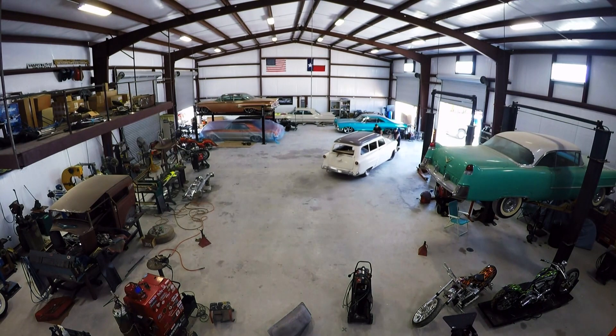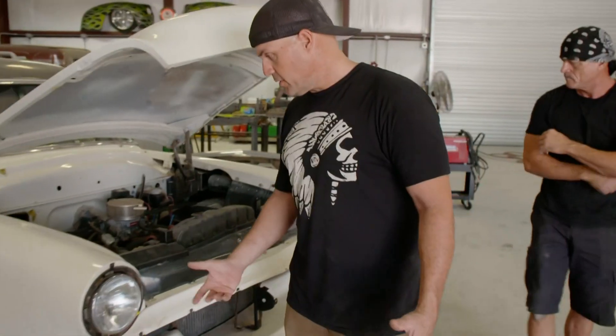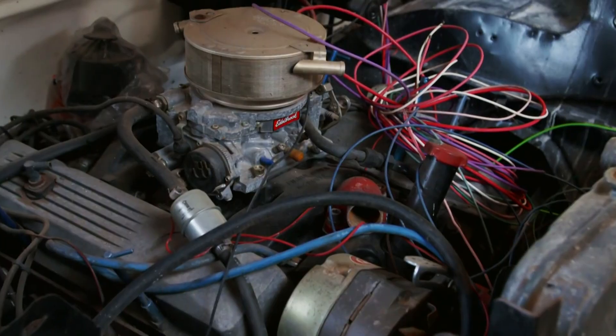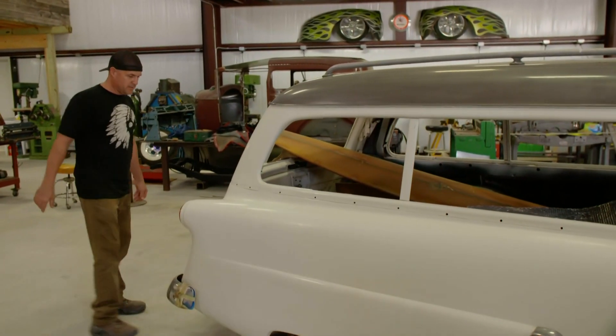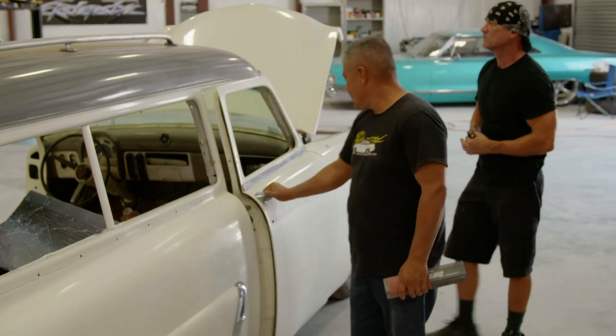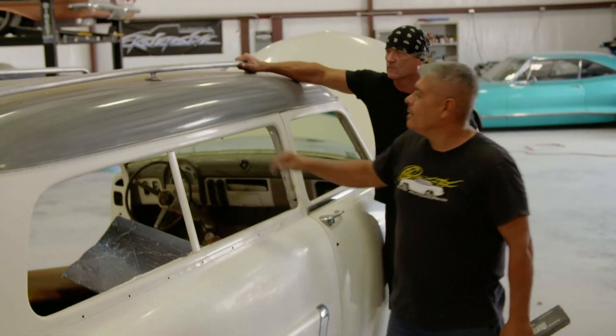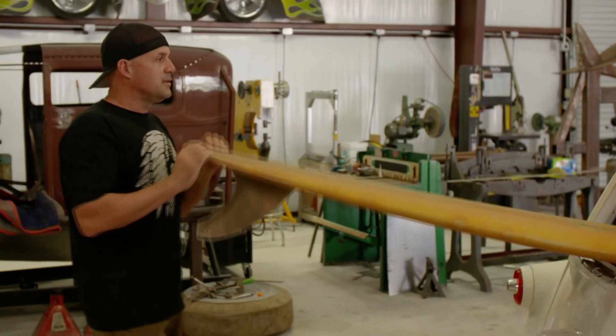Today we got the ranch wagon set out on the floor and basically I need to get everything off, the front end off, get the thing cleaned out and figure out an exact plan. Man, everything looks pretty square. Weld up these panels, tailgate looks good, there's no rust on this thing. Even the chrome looks good. The wagon looks like it's in really good shape, so hopefully it won't be as big a deal to do the body work. We get it knocked out, get it running, get it sold.